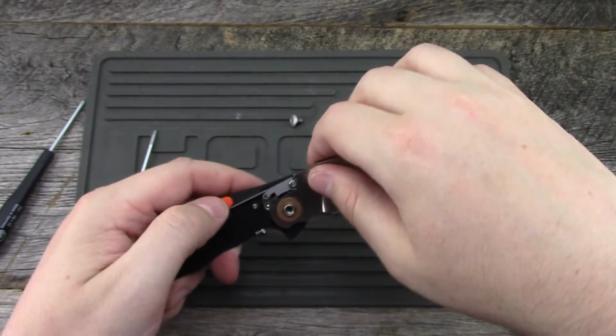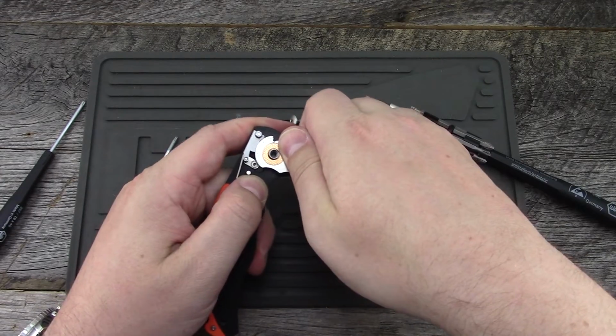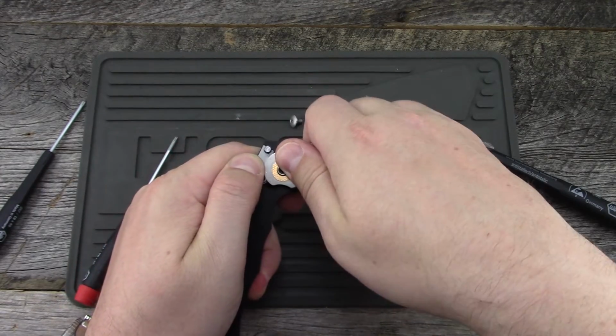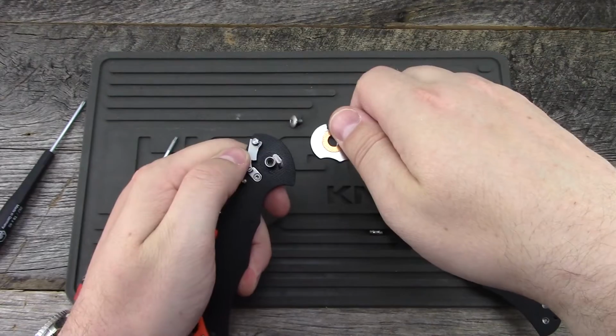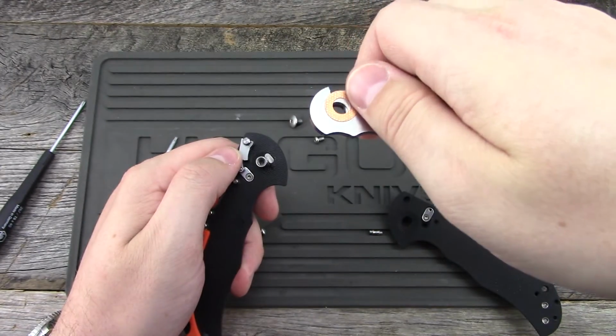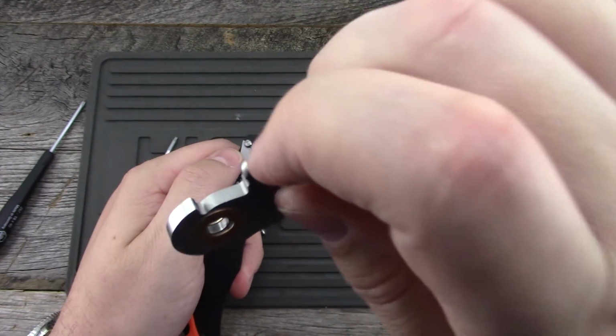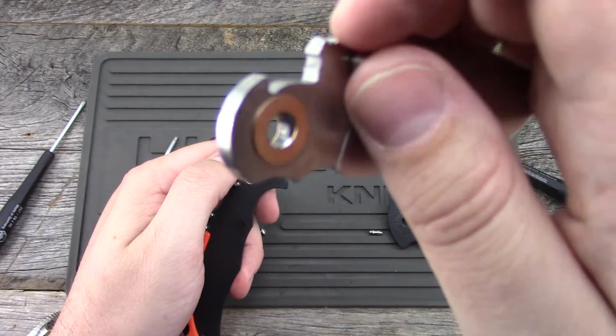Alright, so that's pretty much that. Let's disassemble it a little bit more here. Try to keep things from flying away. So again, phosphor bronze washers on both sides of the blade. If you guys need an up-close look at that thing.